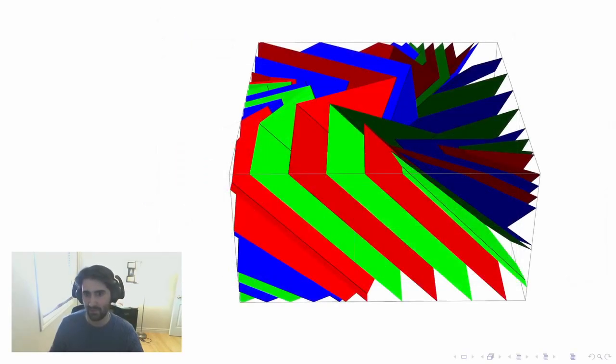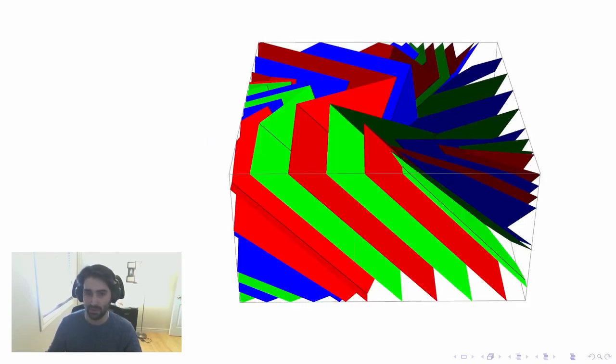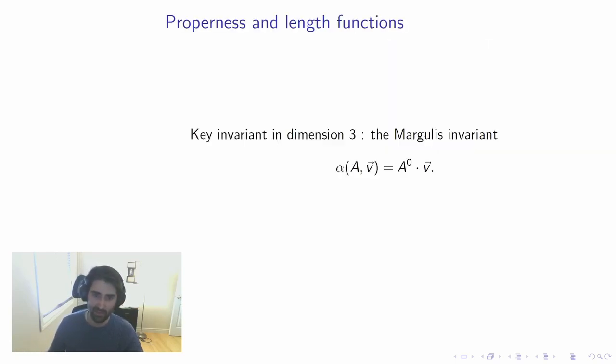Okay, let's continue. So these were the first examples of proper affine actions in any dimension, really, by a non-abelian free group. The story does not stop here. So one question is, all right, we construct this by starting with a linear part, which has to do with a surface, and then adding translations in the right way to get a proper action. But this doesn't really tell you what the relation is between this affine action that we constructed and the hyperbolic surface, right? So this came a bit later.